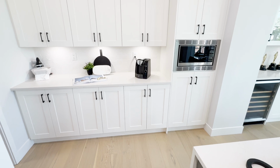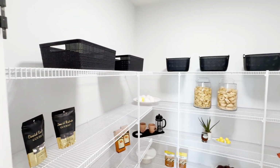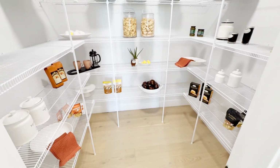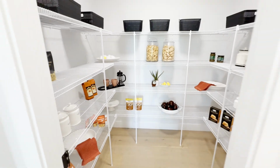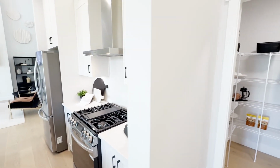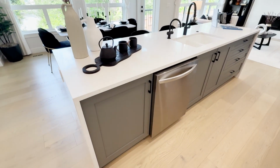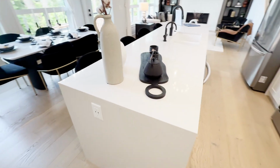And all throughout this kitchen, if you didn't have to worry about cabinet space in the other one, you certainly won't here as well. And this one has one of the largest pantries I have ever seen. This looks more like a walk-in closet. So for all you people that love to cook, love having a ton of ingredients, this might be the perfect pantry for you. Everything else other than that is pretty similar. You have that gray, white color scheme, and this island is waterfall.